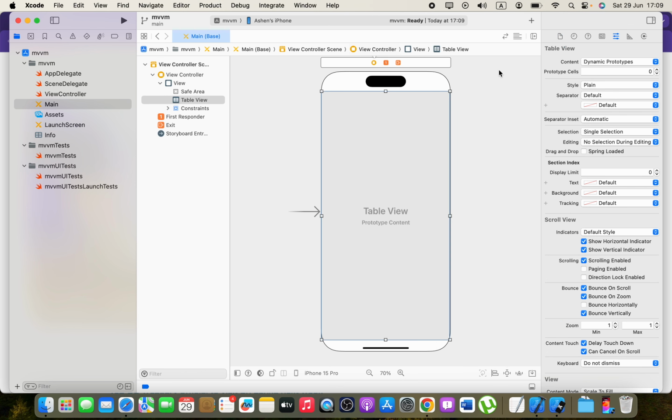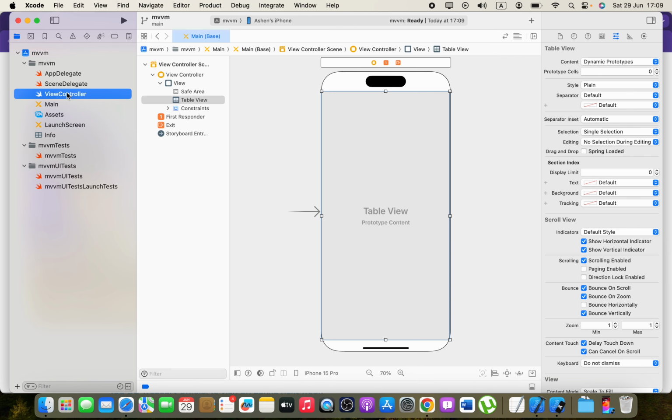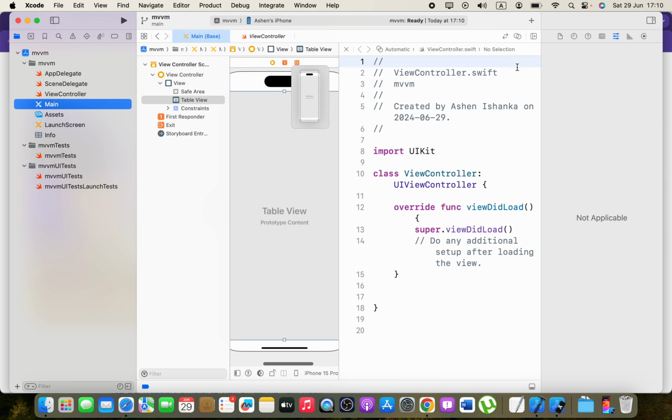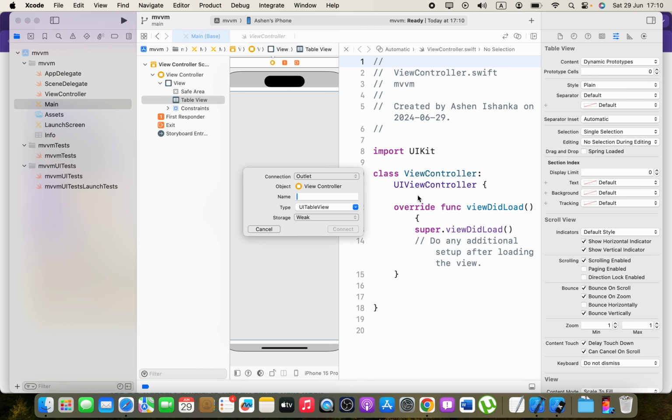Okay, now let's connect this to our view controller. I'm going to press this button and then click assistant. I'm going to press control on my keyboard and drag it to here and name it user table view.